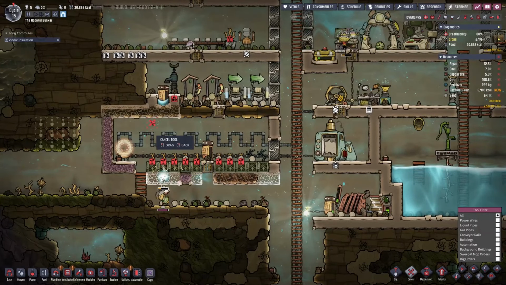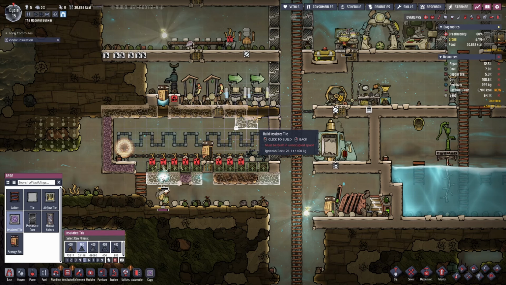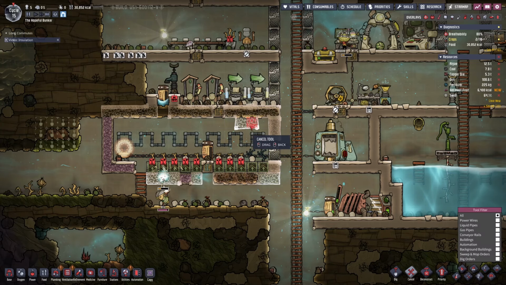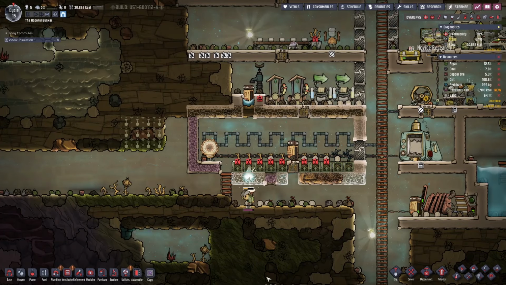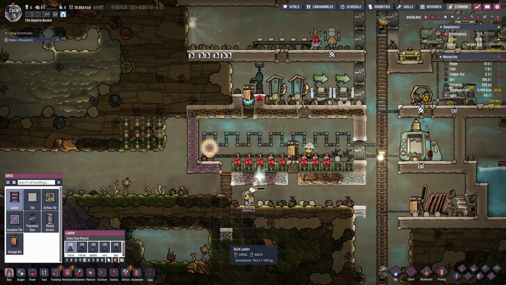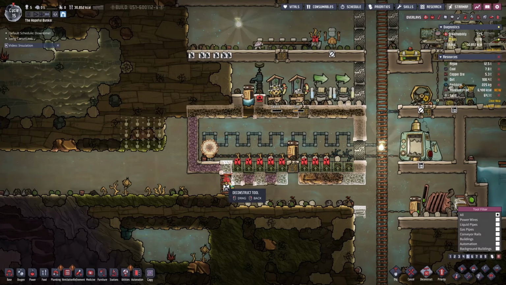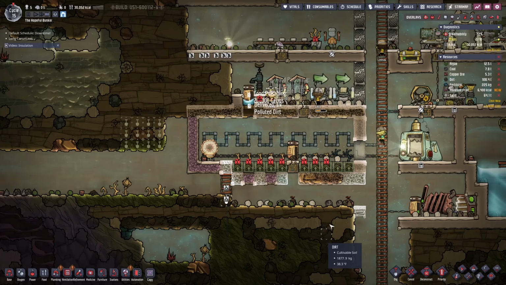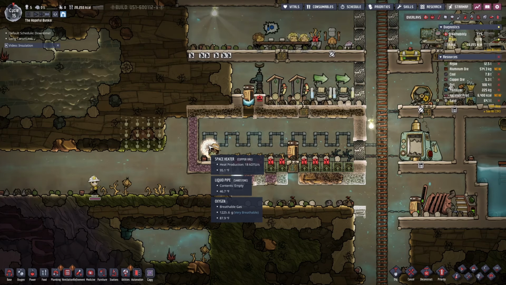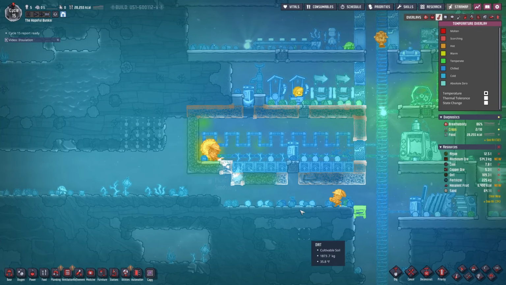Oh no, I don't want to do that. I don't want that water. Man, it's always something. We'll go ahead and do this, actually, just because we really want it to warm up in here. Yeah, okay, it's warming up.